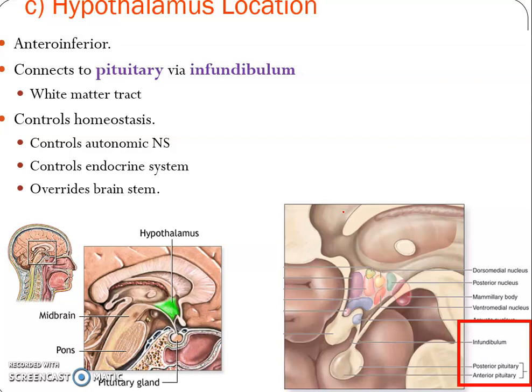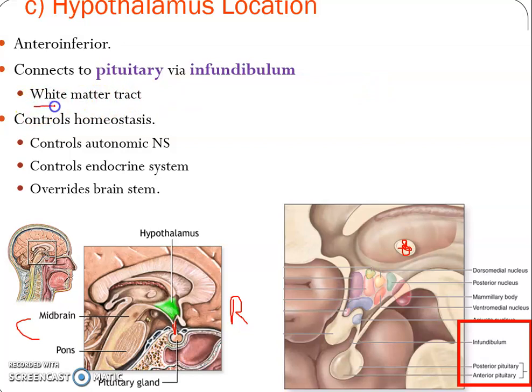Now the hypothalamus is below the thalamus. So interthalamic adhesion right there. Thalamus, below the thalamus is the hypothalamus. And according to one of my graduate teachers, this was the most important part. So this picture has been flipped from this picture. So this is rostral, this is caudal. So interthalamic adhesion, corpus callosum, the hypothalamus is below it. And it connects to the pituitary gland by something called the infundibulum.